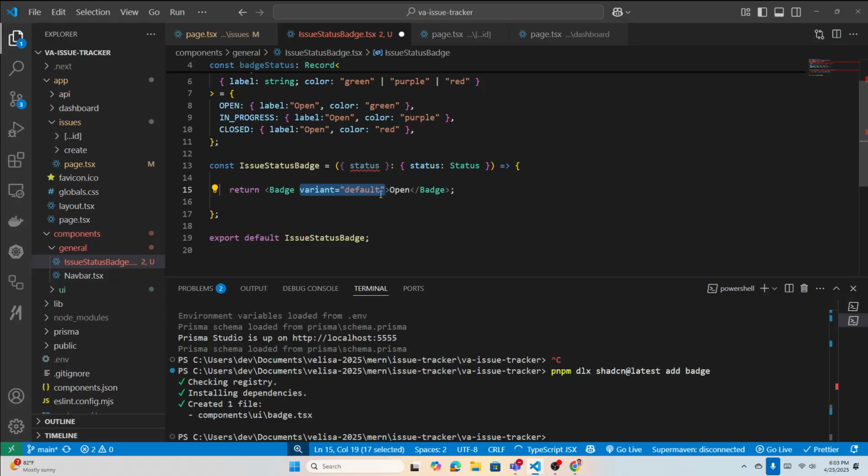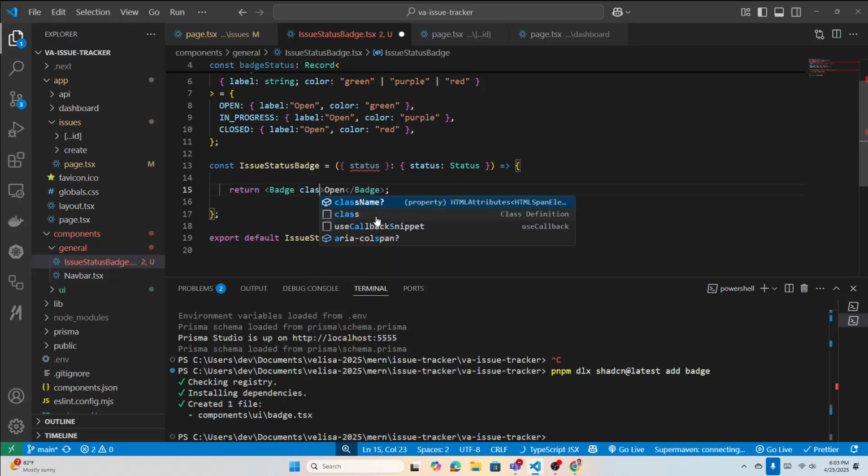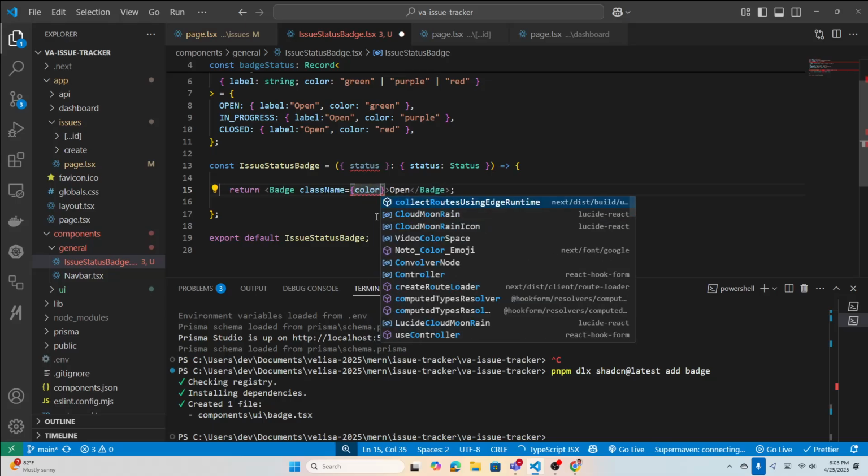So no, we cannot define that variant. Okay, let's make it in the class name. Okay, and here we're going to pass the color, like that. Can we do that?